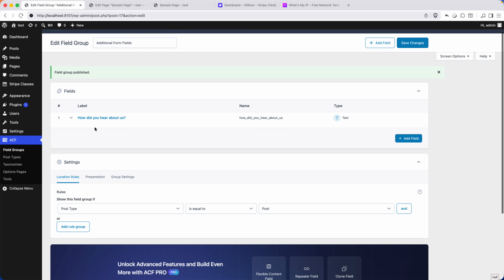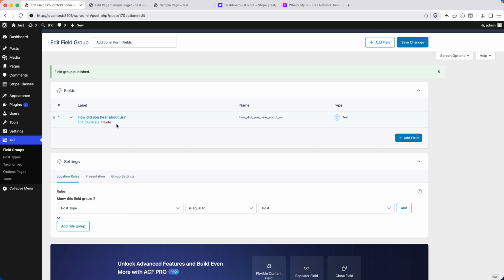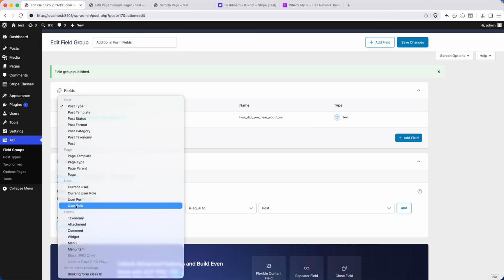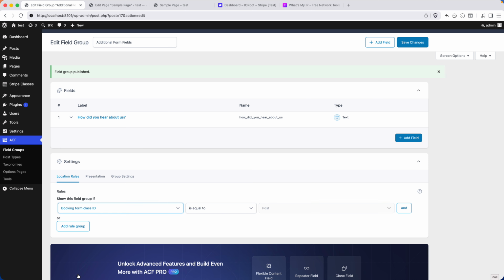Now, the bit that we have to do is say, right, where does this field get added to in WordPress? So down here, you'll see lots of things. So you can add it to your posts, your pages, whatnot. But at the bottom here, you will also see booking form class ID. So we can attach to a particular Stripe class form.